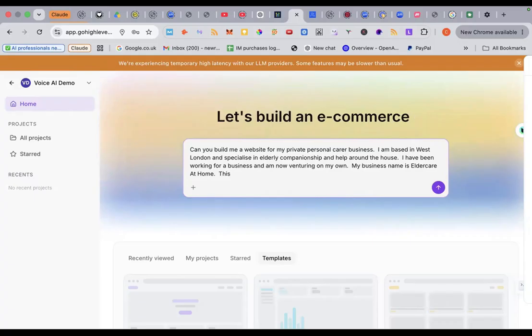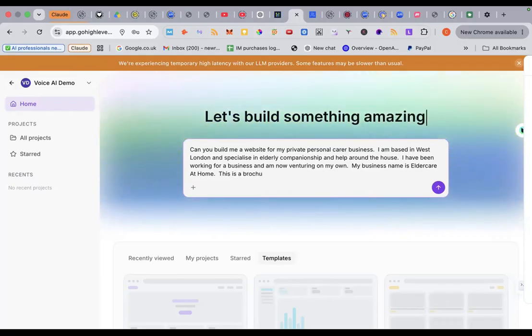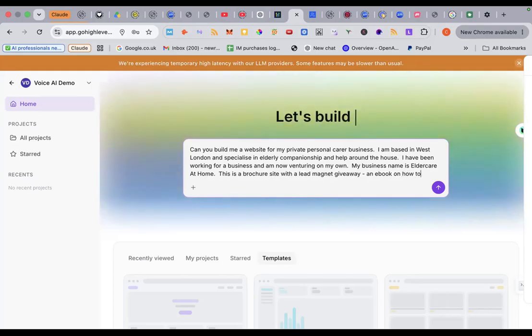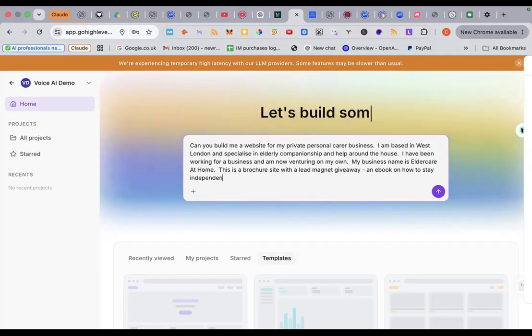This is a brochure site with a lead magnet giveaway, an ebook on how to stay independent, living at home for as long as possible.